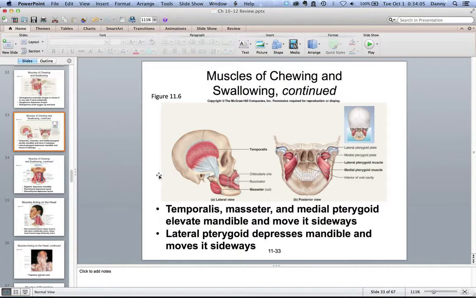Muscles of mastication, there are 4 of them. This is the 4th or 5th time that we've talked about muscles of mastication, so you should be ready to see these. You will need to know the origins and insertions of these, although they are pretty straightforward. Temporalis and the masseter are the 2 major muscles of mastication, and then the medial pterygoid and the lateral pterygoid. Lateral pterygoid is going to move your mandible sideways as you chew. Medial pterygoid is going to help elevate it and also move it sideways.